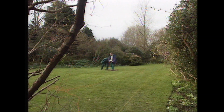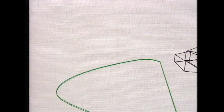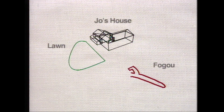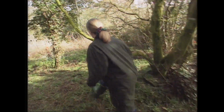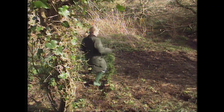Well, the geophysics team have just about finished surveying the lawn, so we shouldn't have long to wait for their first results. And secondly, can we find any evidence of the Iron Age settlement which would normally be associated with the fogou? Carenza and Stewart will begin by pacing out the length of the fogou in the hope that they can use Blight's map to find the location of the possible Iron Age wall. The wall itself may have gone, but the bank it would have been built on may still survive.